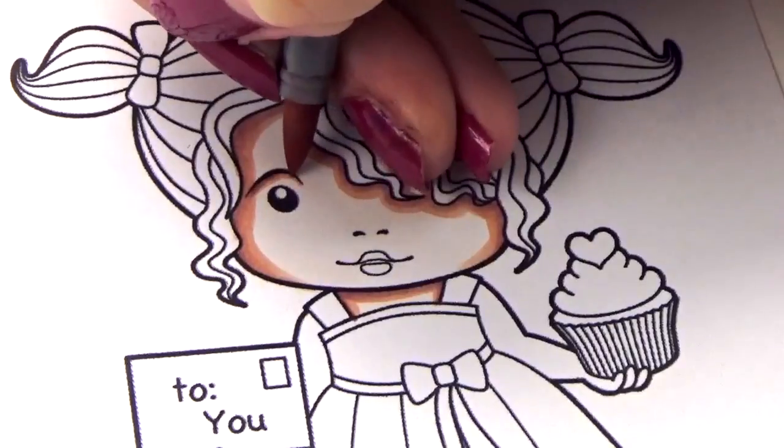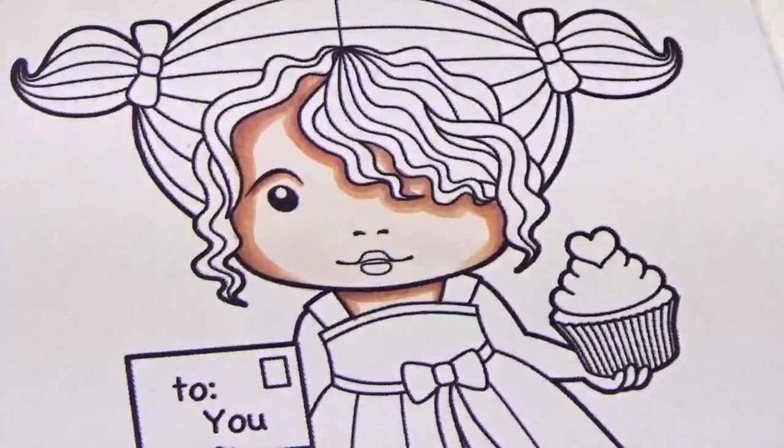So don't throw it out, don't restart, don't think it's wrong if it's not looking quite right on the page. Mine definitely looks a bit scary.